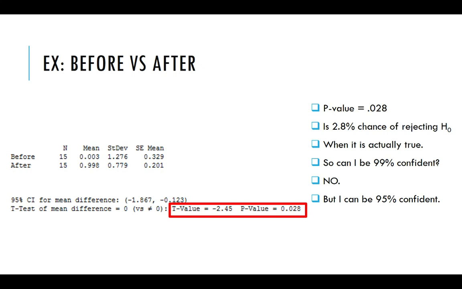So I publish papers all the time using 95% confidence, and sometimes I'm able to show results are confident at the 99% level. But if I can only show 95% confidence, that's still a pretty strong result. People aren't going to go, ugh, Dr. Marks, this paper stinks. You're only 95% confident. This is still a really solid result, okay?